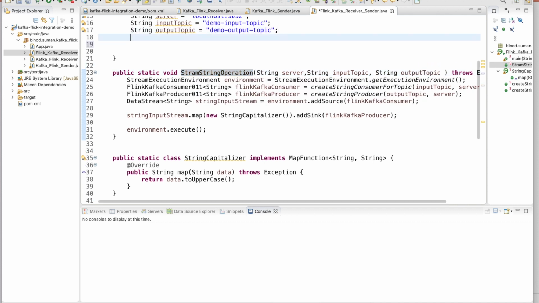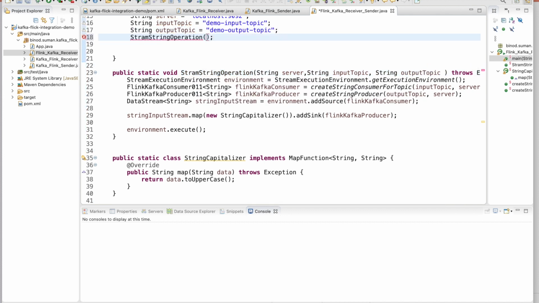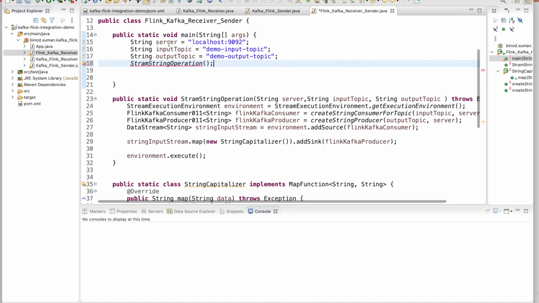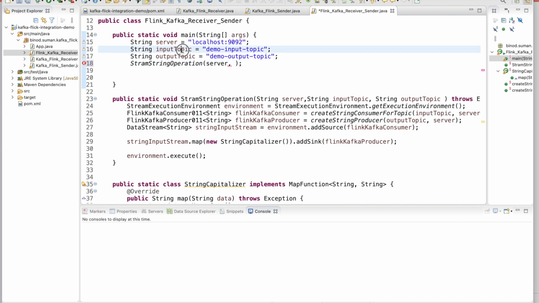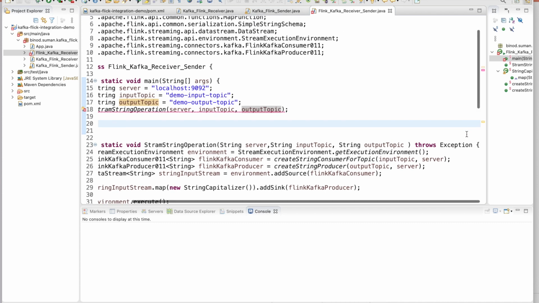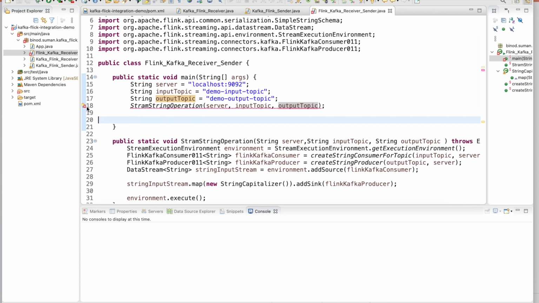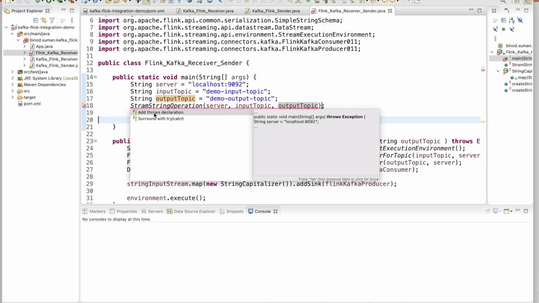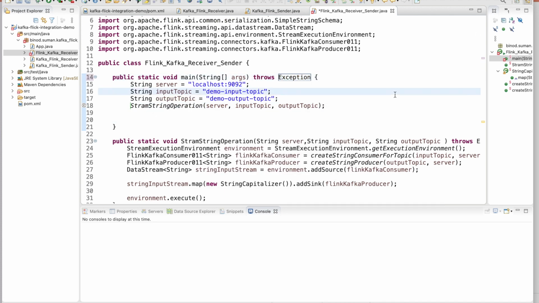You pass the server, then the input topic and the output topic. Of course you also need to declare throws Exception on the main method. Perfectly fine. So now you run this code.